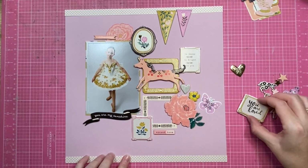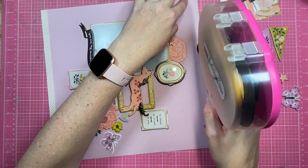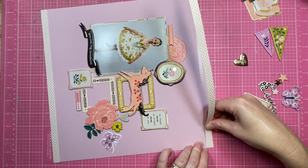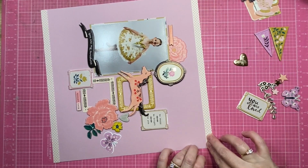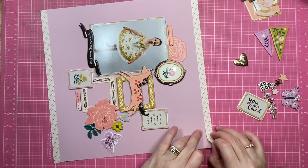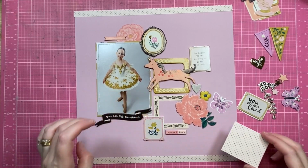So I am going to add my paper strips here in a moment to the background, and I did leave this footage in because I wanted to show you that when I do this, I actually add the ATG tape to my background. I don't add the glue to the little piece of paper that I'm trying to add, so I don't add it to the paper strip. I actually add it to the background, and I just find it so much easier to position it when I do it this way. I don't know why, it doesn't make sense. It shouldn't matter, I don't think, which piece of paper you add the adhesive to, but for me, I find that it just goes exactly where I want it to when I add the adhesive to the background, not to the paper strip.